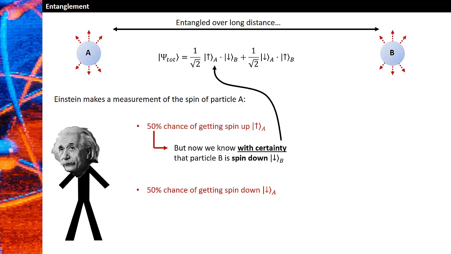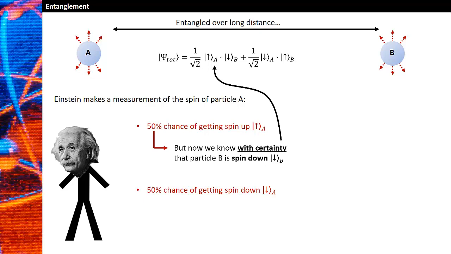So this is the weird part of entanglement. I made a measurement of particle A, and the result of that measurement was random. I could have gotten 50% up, 50% down. But once I get that measurement, I know what the state of particle B is now, with certainty. So I now know something about particle B that I didn't know before by doing this measurement. And that's a big deal in quantum mechanics. When it comes to what we know and what we don't know, it actually seems like we know a lot less than we would like. Except now this is a weird effect of quantum mechanics giving us more knowledge of something than we thought we would have had.